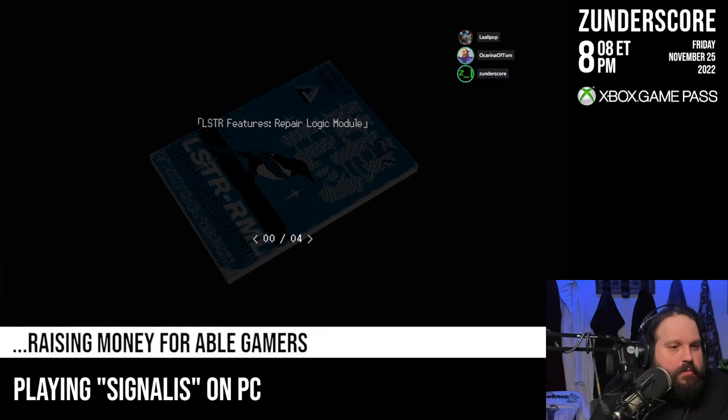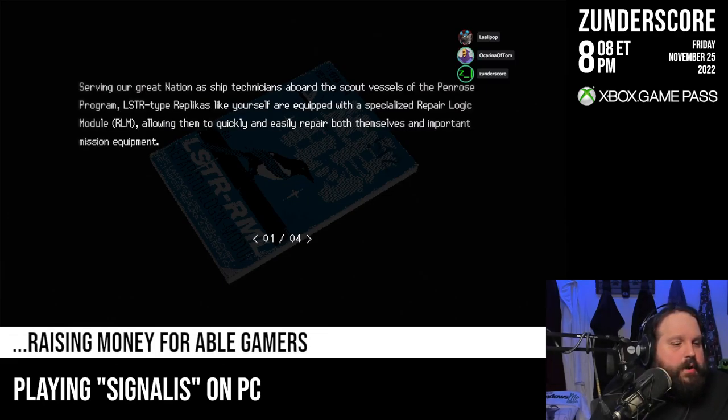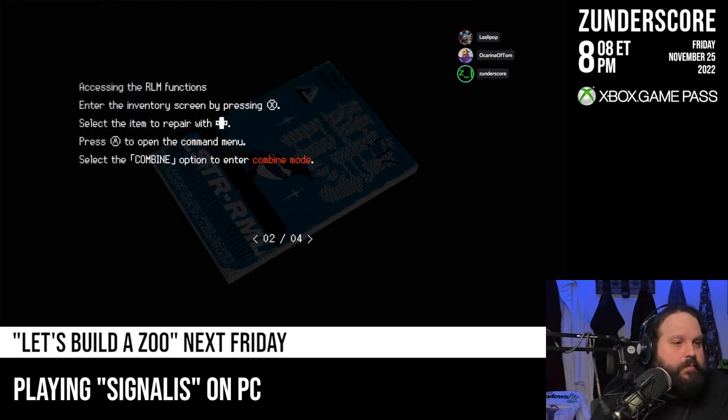Lester features repair logic module. Serving our great nation, good God. As ship technicians aboard the scout vessels of the Penrose program, Lester-type replicas like yourself are equipped with a specialized repair logic module, RLM, allowing them to quickly and easily repair both themselves and important mission equipment.